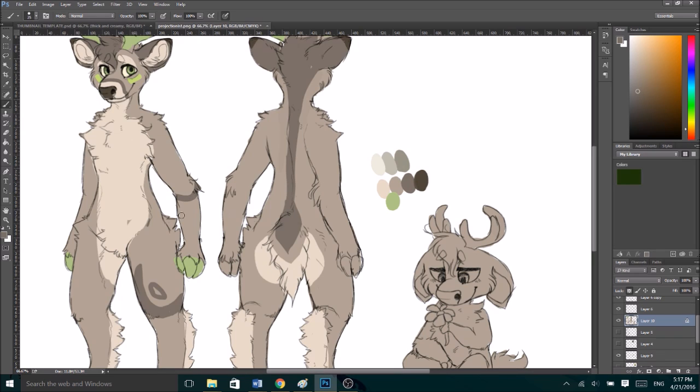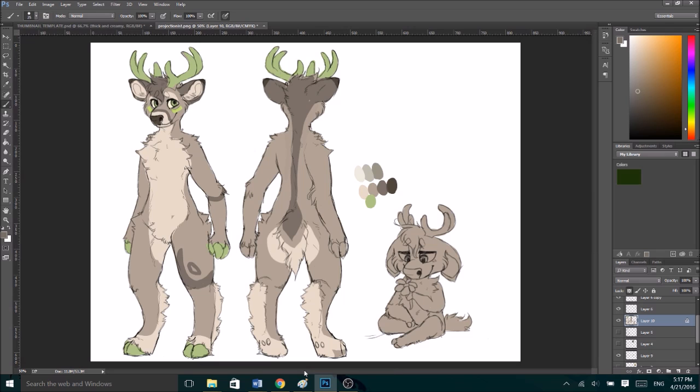I definitely know there needs to be some kind of marking on his arm because it looks really bare right now. What I could do is actually some kind of rings, because trees have rings. And then maybe the last ring brings in this color. That could be cool, kind of like that. And then bring them back in here, but as kind of like stripes, like this.